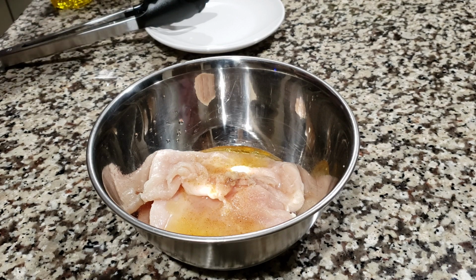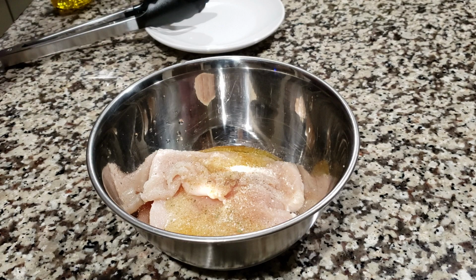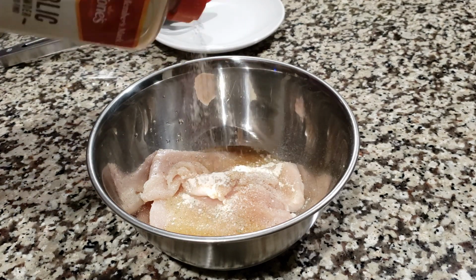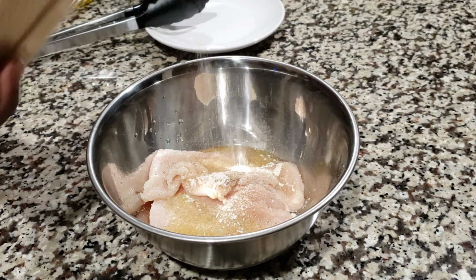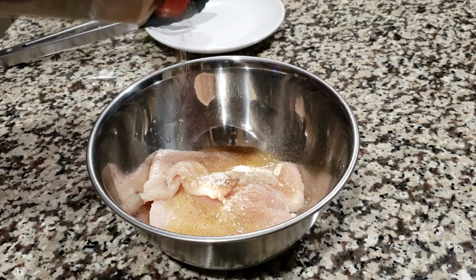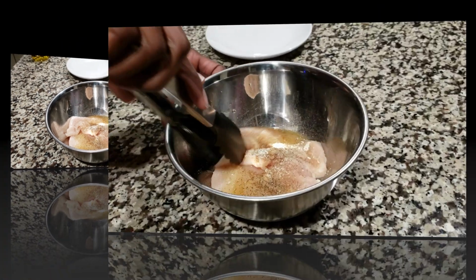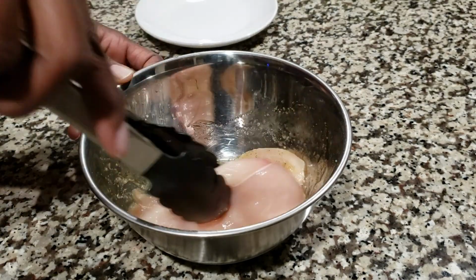And then we're going to add some garlic salt, and then also our garlic powder. There we go. Okay, and then we'll go ahead and also add our black pepper. At this point, you can go ahead and move your chicken around and make sure that all of the pieces of the chicken are well coated.